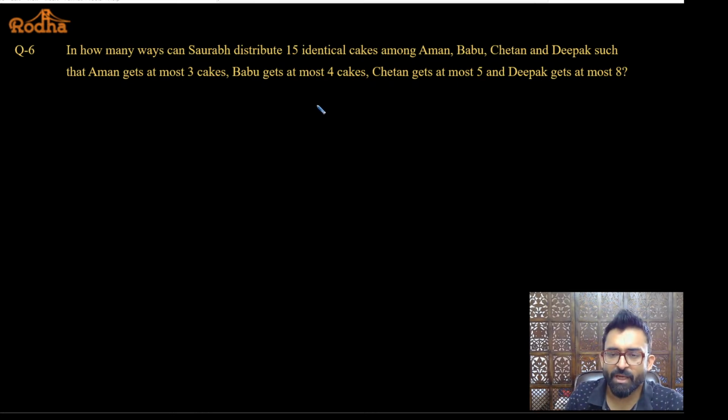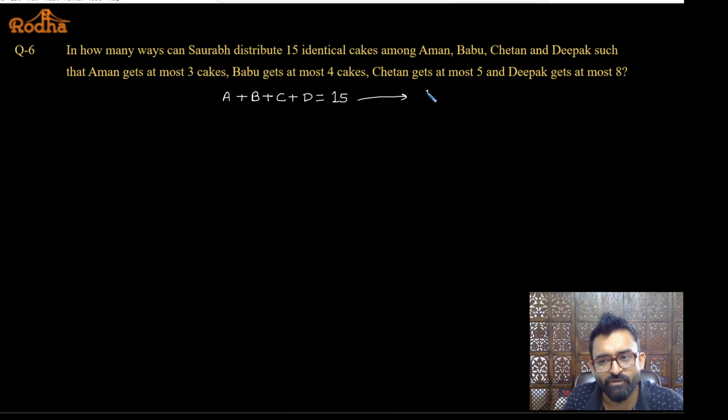Okay, how do we, just for an example, A plus B plus C plus D, if I write the equation like this, how many identical cakes do I have? 15 cakes. And if I get the whole solution of it, we can give maximum 3, but it could be 0 as well. So if I take the whole solution of it, what is going to happen? 15 plus 4 minus 1 C 4 minus 1, that is 18 C3. Do you agree with this?